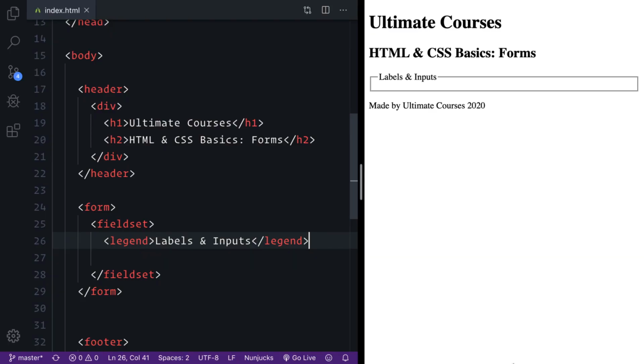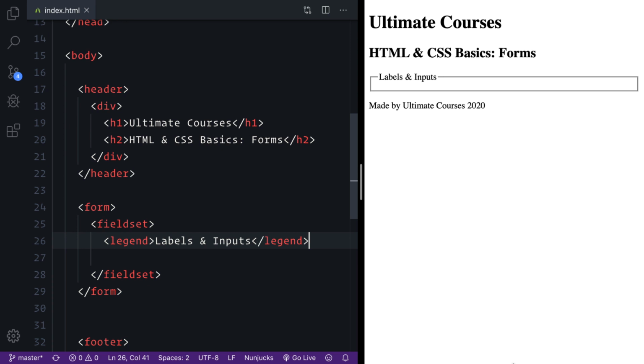If we take a look at a form, you'll see that there are different areas that the user interacts with, whether that's typing a name, ticking a box, or selecting an option from a drop-down. These are what we call inputs, and there's many different types of them. Along with these inputs, we have text sitting somewhere above it or beside it, saying what those inputs are for the user. This is what we call a label.